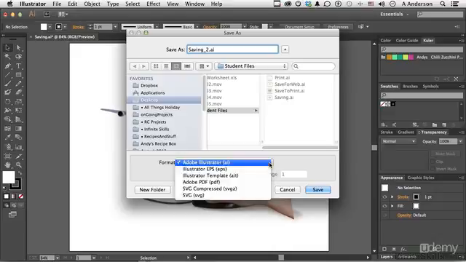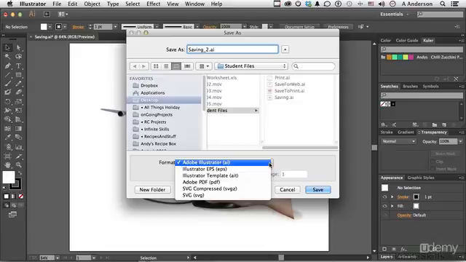Now, we're going to Adobe Illustrator AI, but you have EPS. I think of EPS as a more compatible AI. For example, some applications won't open an AI, but they would open an EPS. A lot of presses, four-color presses, like EPS over AI. EPS handles vector and raster very similar to AI. So if you've got that problem, trying to open an image or send it somewhere, you might want to consider EPS. You've got Template, if you want to use a document over and over again as a template.